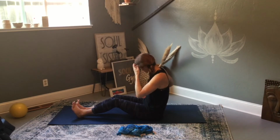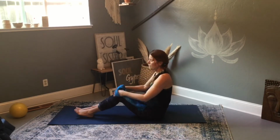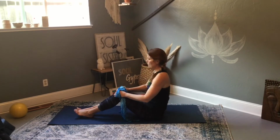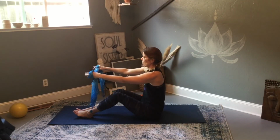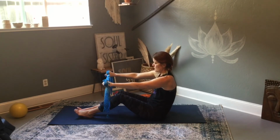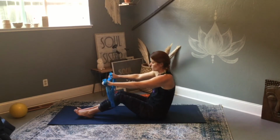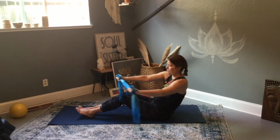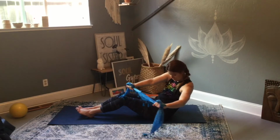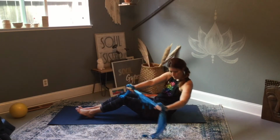All right, so we're going to go ahead and grab our band, grab our scarf. Okay, so we have seated rollbacks to the side with the band. So go ahead and bend your knees. We are again going to collapse our spine and lean back like a rollback, right? And then we're going to open with our scarf in front. Go ahead and loop your hands with your scarf, arms extended. Collapse your spine. We're going to lean back and rotate, keeping our scarf in front. Come forward, lean back, and rotate to the other side. So we're just opening up as we lean back, create resistance by pulling the hands away from each other. One more.